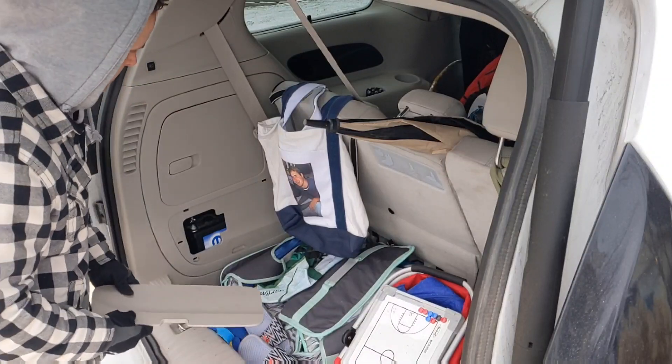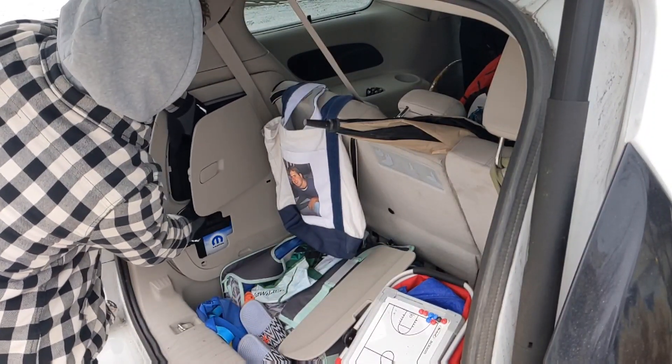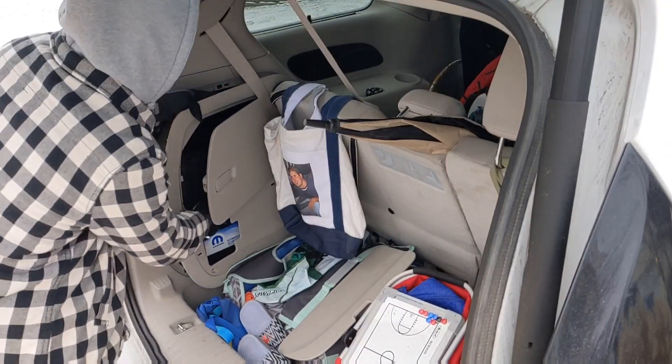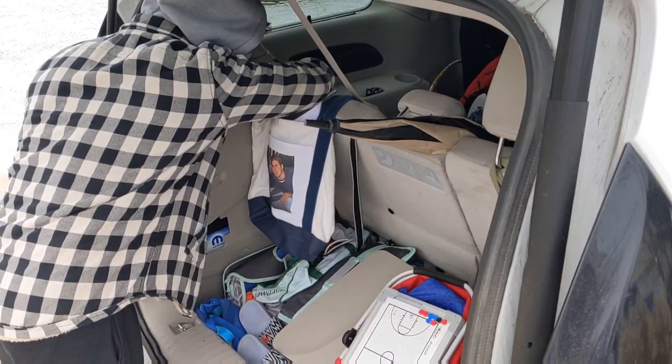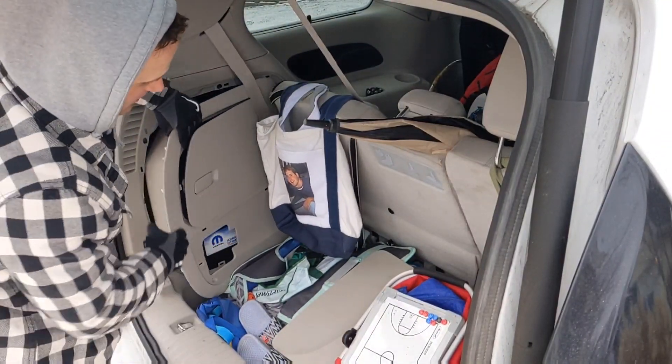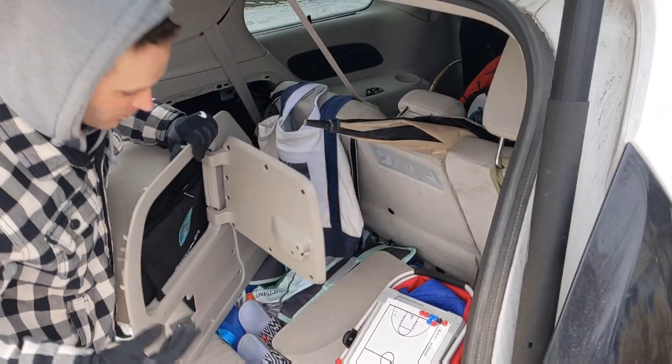Here's the battery right here. Pull it up — sounds like you're breaking it, and I hope I'm not. But I'm saving myself $400 in labor costs, so even if I break it, I think I've gotta buy this for $400 anyway — or go to the junkyard and buy a new one.